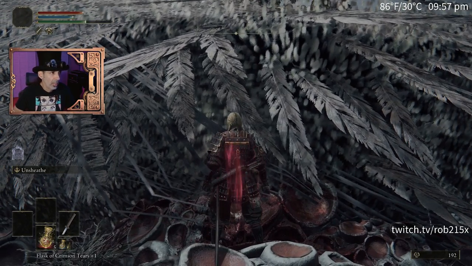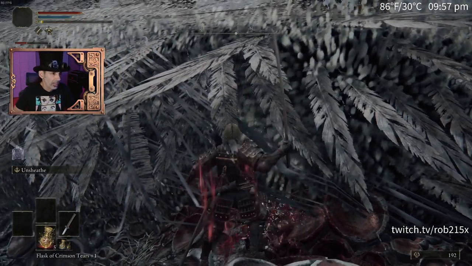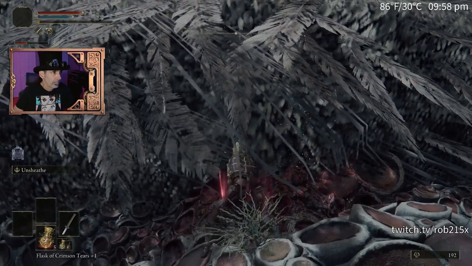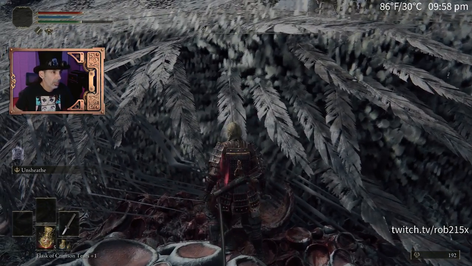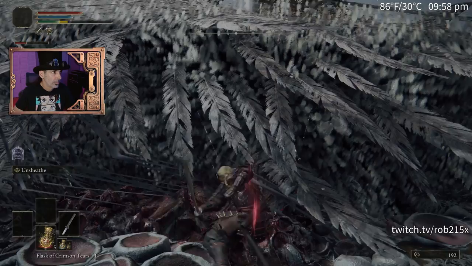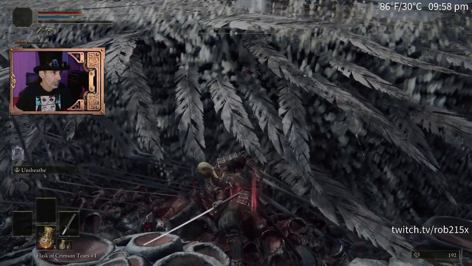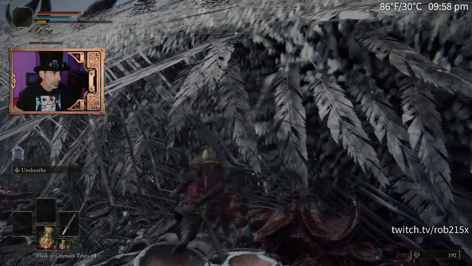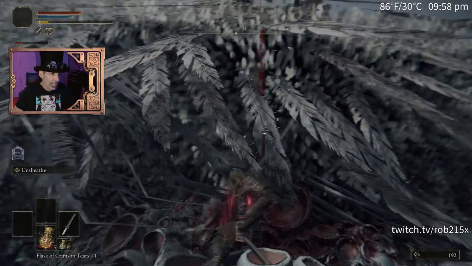Oh, I need to let my stamina go back up. There we go. Now I can get multiple hits in. See, when my stamina was all the way down, I could only do like one hit at a time. Okay, stamina. Okay, now, you see, I think we got his health down to about 10%.